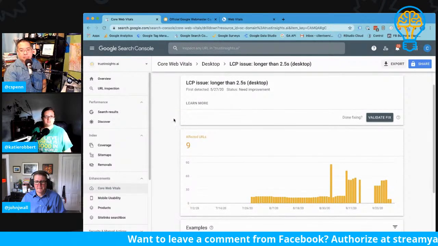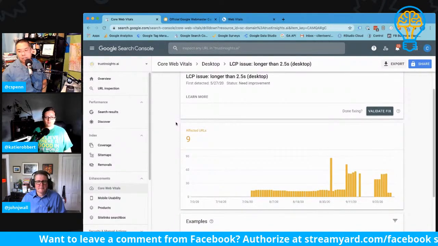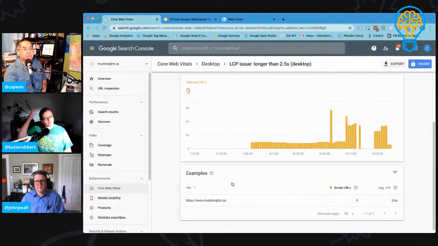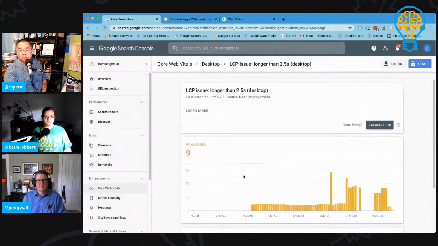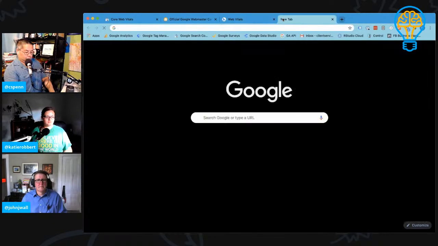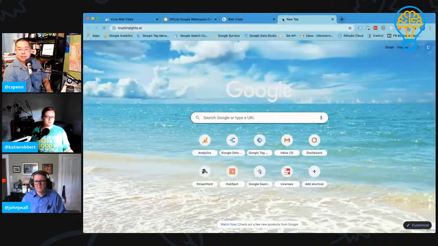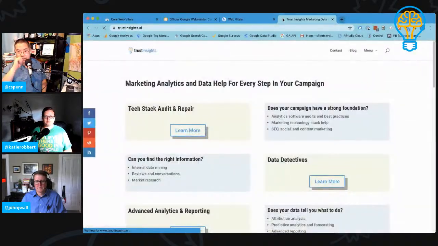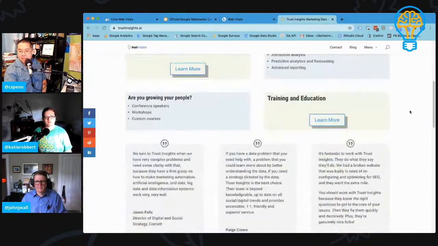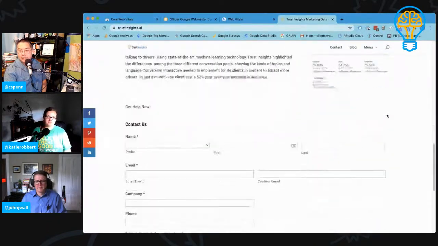Absolutely. In this case, we're looking here at our first issue on our website. Our home page has a long paint time, right? It takes a long time for it to load. It takes 3.6 seconds for our home page to load. So we have to go to our website and figure out why. What did we do wrong here that it's taking too long to load? And you can see, based on the bar moving, some stuff actually did take longer to load.